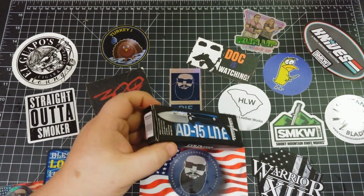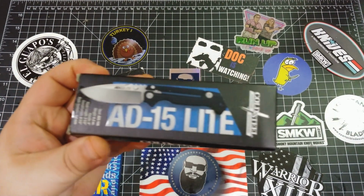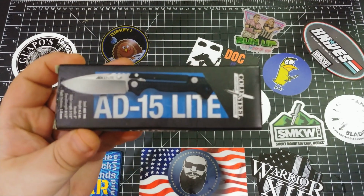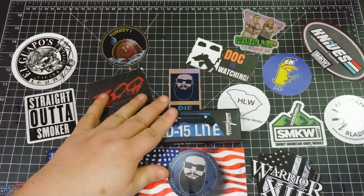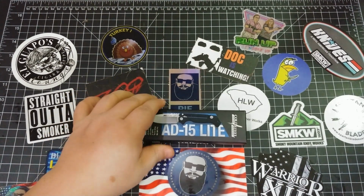All right, this is going to be our first extensive look at the AD-15 Lite from the Cold Steel 2021 collection. I'm excited to look at this with you guys, so let's get into this.